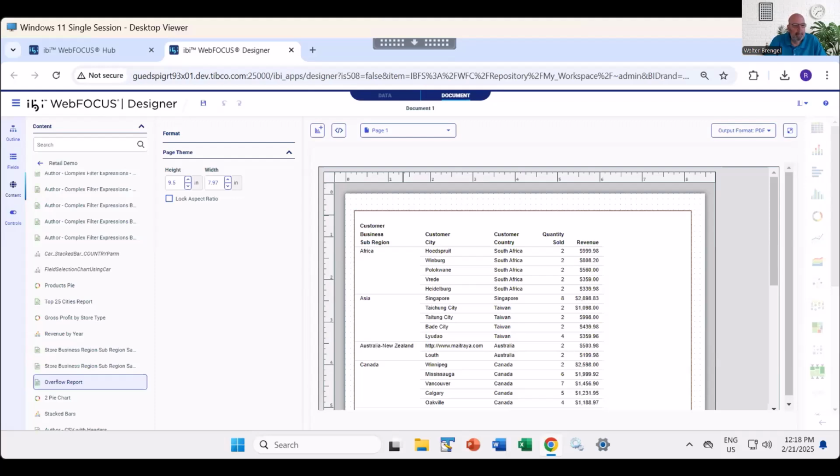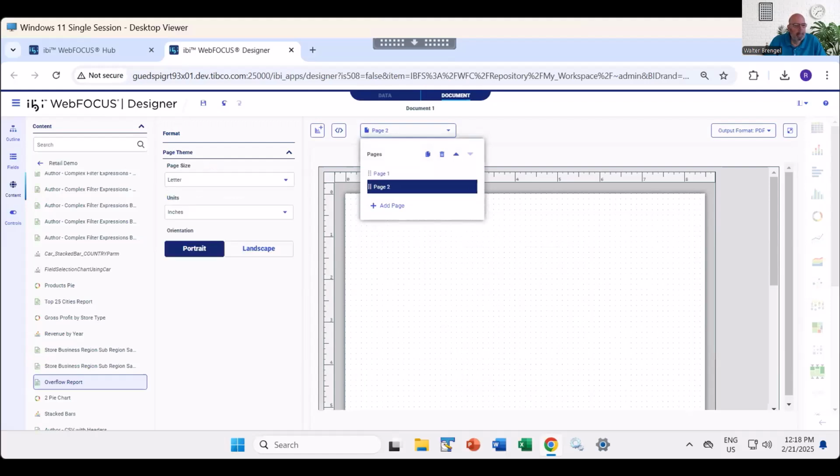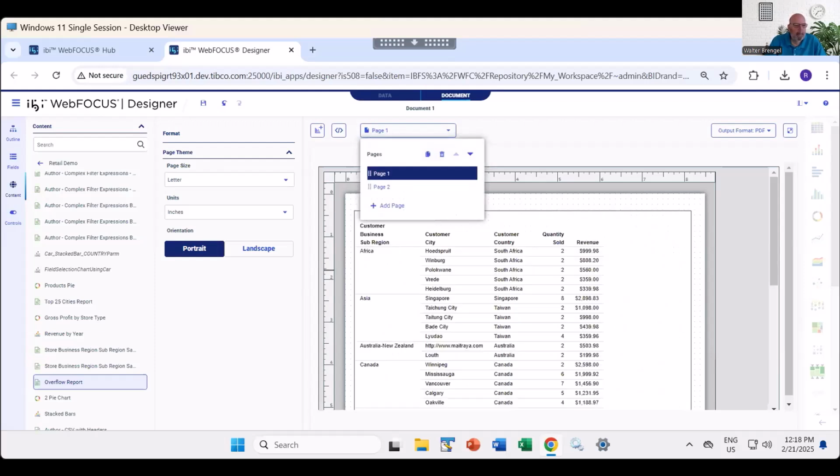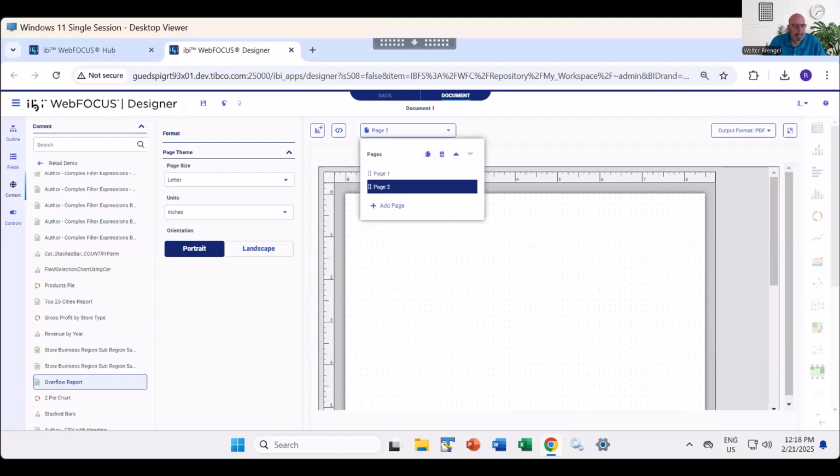So now what I want to do is I'm going to add another page. And I'm going to focus and position on that page. So now you can see if I want to transfer between pages, I just select that page. And now you can see I'm on page 1. And then I'm going to pick page 2. So now I'm on a brand new page. It kind of shows you here the page thing there. But again, remember, this applies to the entire document, not just to a specific page.